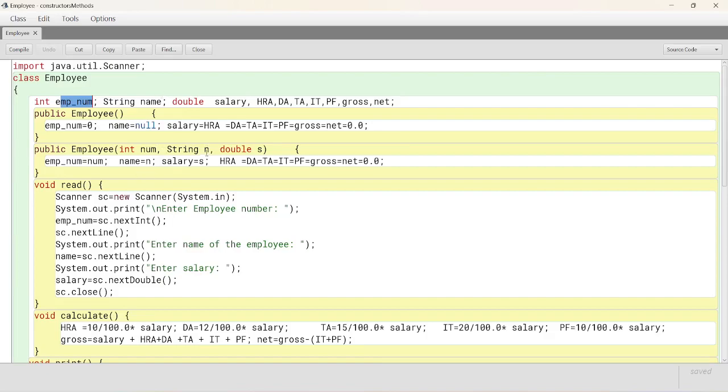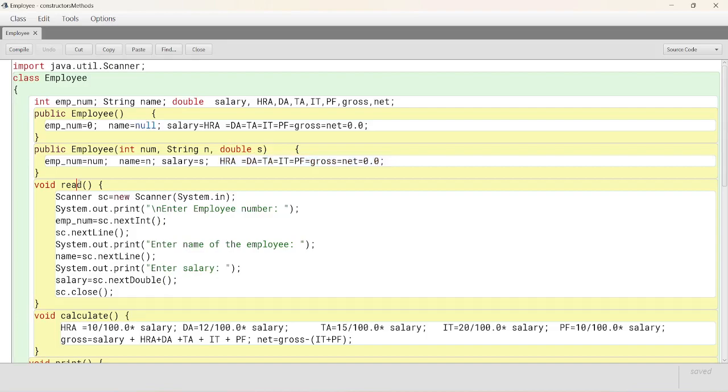Then name is equal to n, salary equals s, and the rest of the constructors I have explained. If you are accepting only a couple of variables, the rest should be initialized to 0 or null, depending on the data type. Constructors.